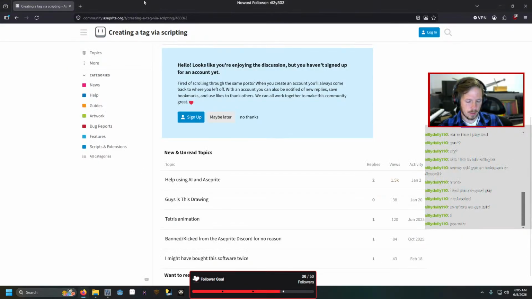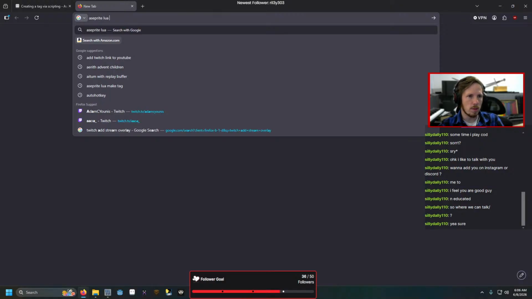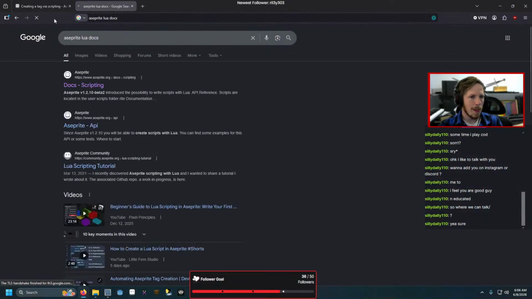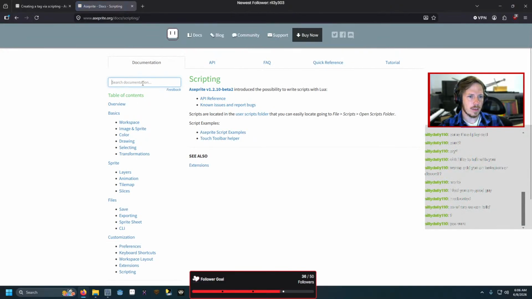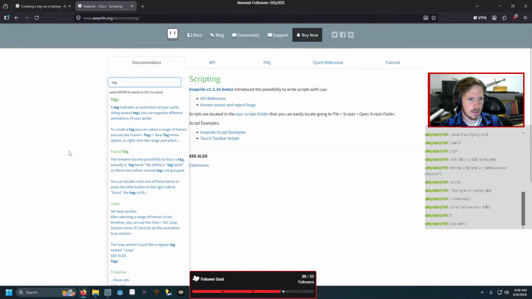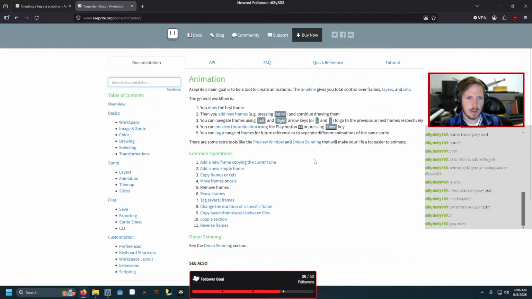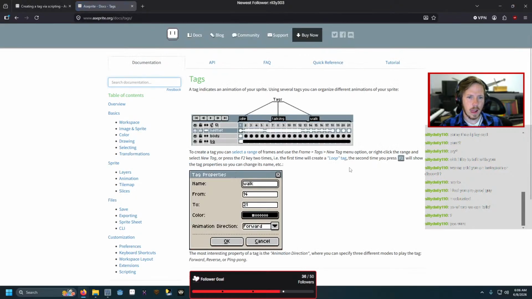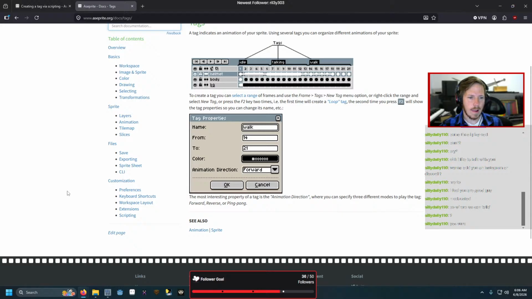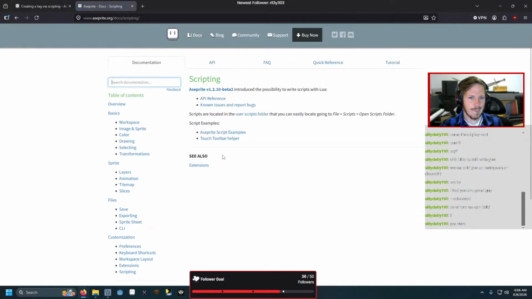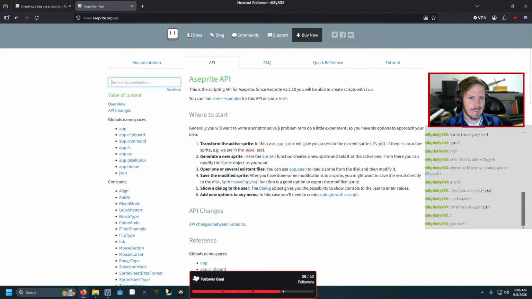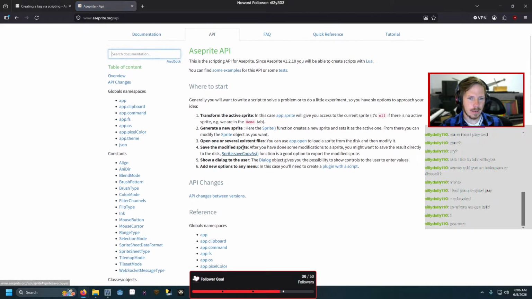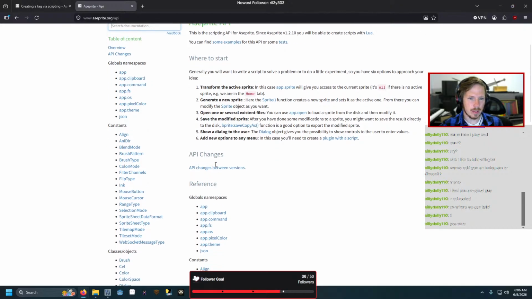Come on. Ace, Sprite, Lua, Docs. Yeah. Tags. Oh, animation. Tag several frames. Scripting. API references. Open, save.